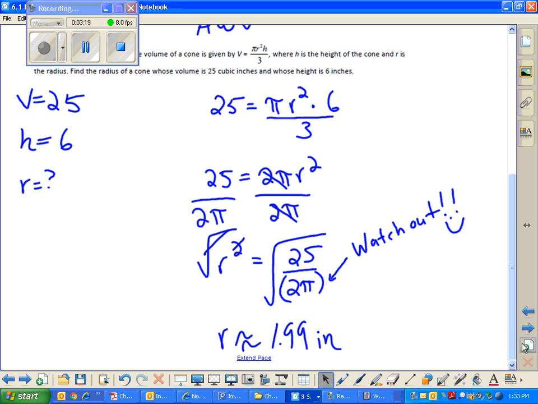Are there any questions about this one? I put a little note to you. I have a tickle in my throat, I'm sorry. If you have 2 pi on the bottom of your fraction, you go to divide. Make sure you put parentheses around that. As I've said many times in this class, your calculator is stupid. It would take 25 and cut it in half first. It's 12 and a half. And then it would multiply it by pi and then square root it. That's not what we're asked for here. We're supposed to take 25 and divide it by 6.28. That's a different value. So you kind of want to keep that in mind.